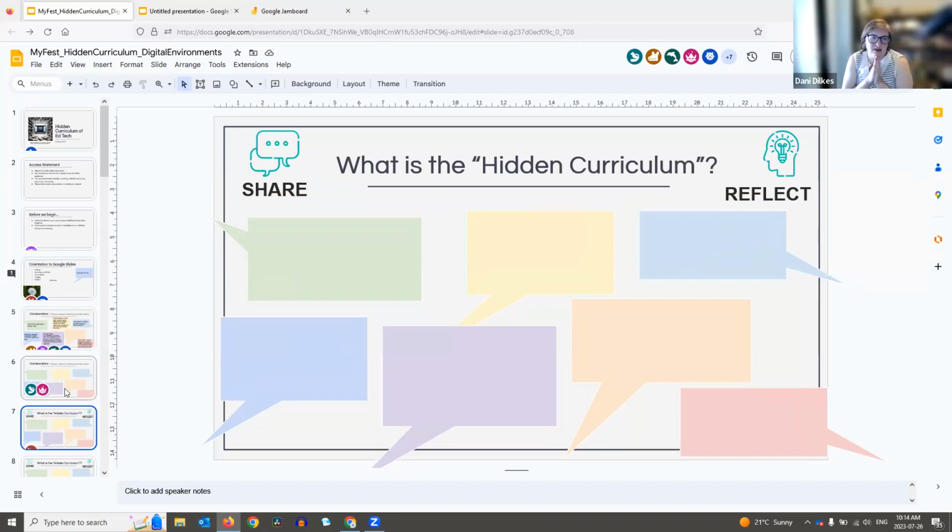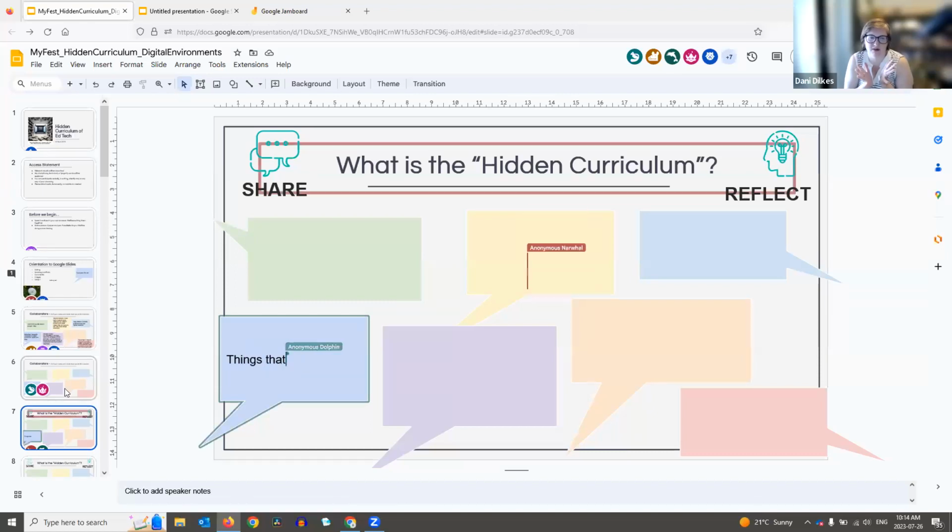And this doesn't need to be a textbook definition. There's a couple of different definitions out there. Just what does it make you think of?